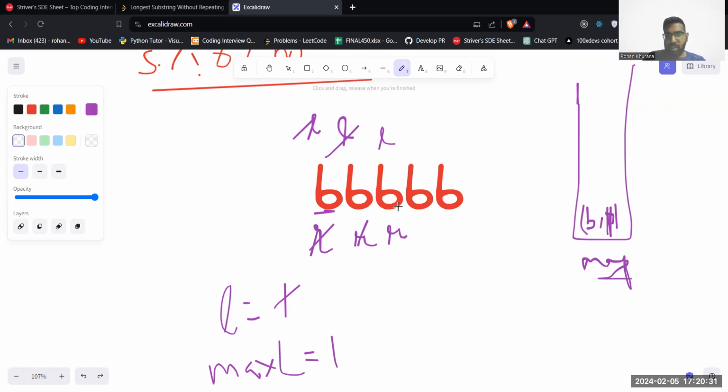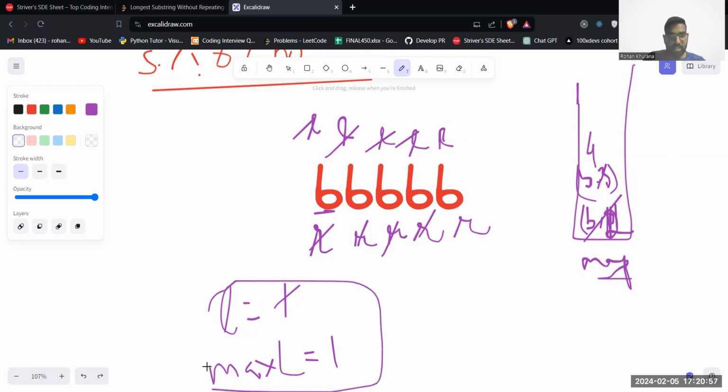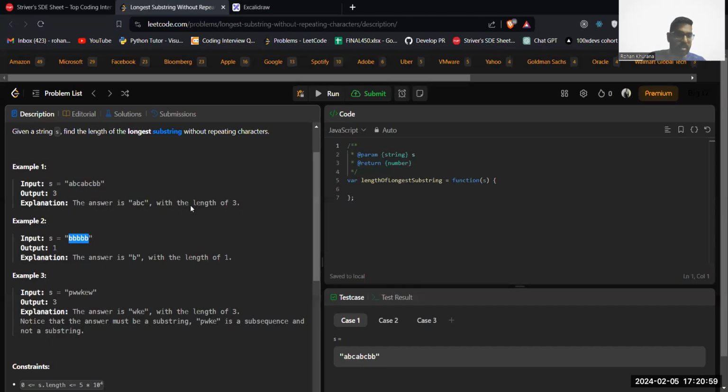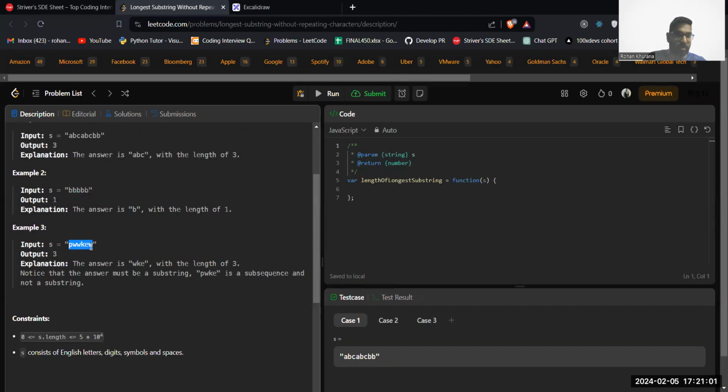Great. L has been here, so this moves to 2. R moves here. Again, L has to be somewhere here because L was present at this position now. This becomes B comma 3, right? R moves ahead and you will notice at 3 positions, again, L will come here. Okay, this becomes it. And max length always stays the same. Let's take some other example as well. This one example.